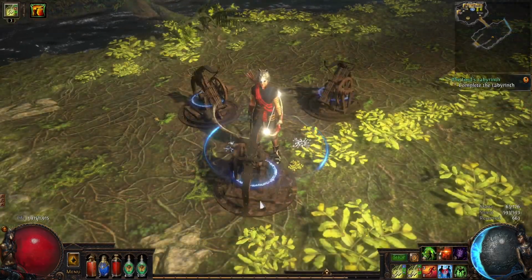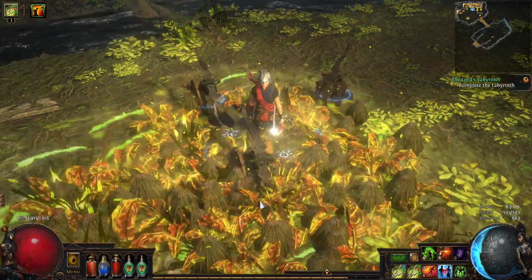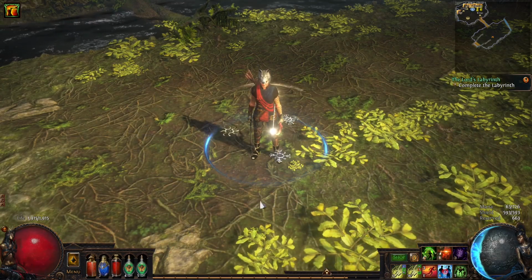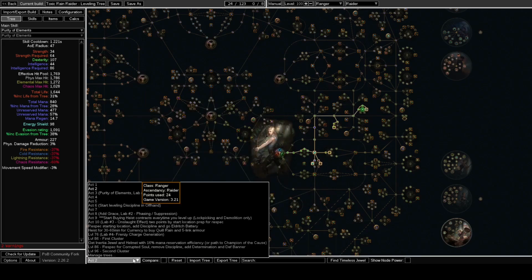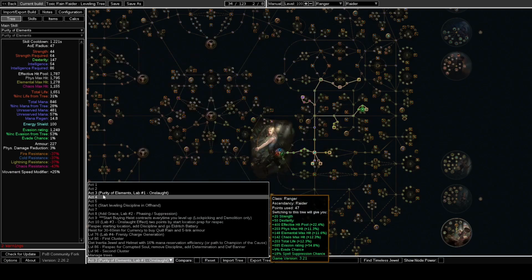So that's it. Hopefully this leveling guide was helpful for you. I highly recommend leveling as a Raider over Pathfinder, and then respec your Ascendancy later on. It's so much quality of life that you'll be glad you did. I've added a POB in the description with the leveling trees step by step. I've also added some follow-on trees for basic endgame tree progression, if you're curious.